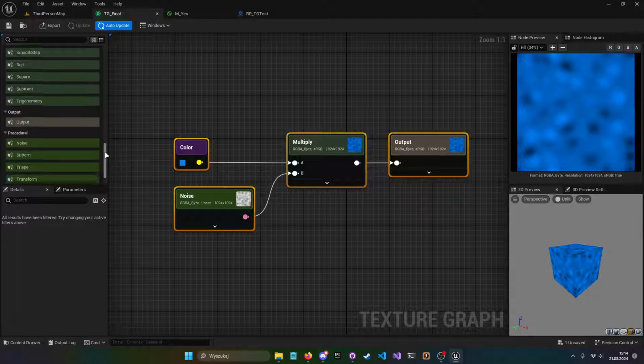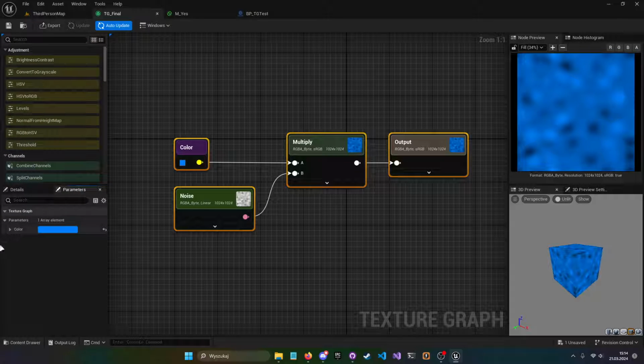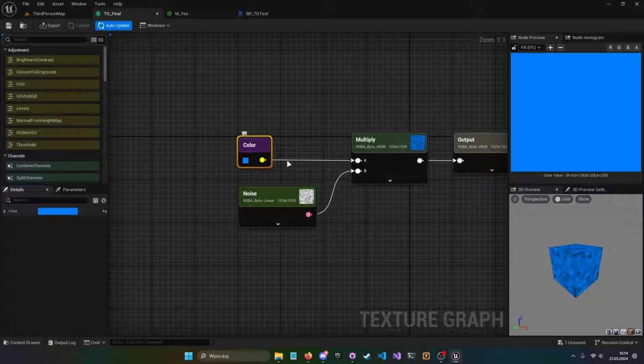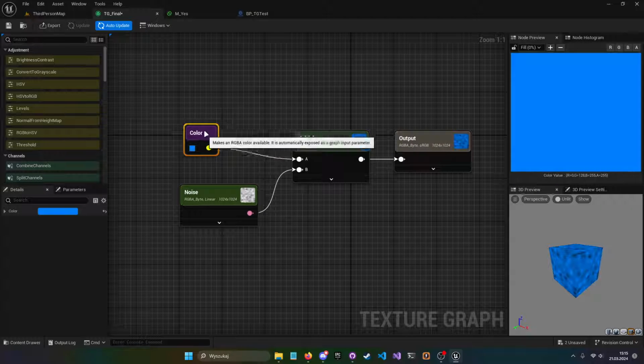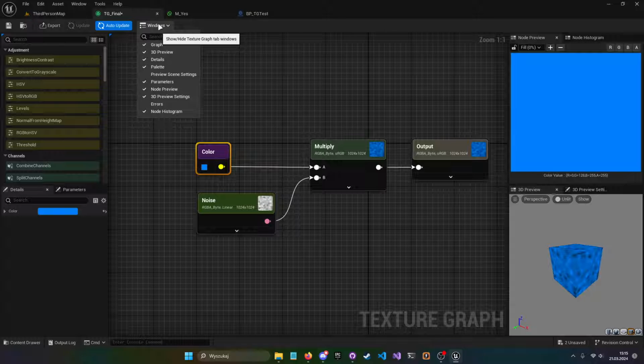There is not that much else to check right here. One thing I wish they added is that indication if the node is a parameter or it's not a parameter, because you can't really see it right here. And if we change it to constant, then, well, it's just removed from the parameters. Maybe something changes? No, nothing changes. It's exactly the same. So maybe in 5.4 release version, it will be fixed.